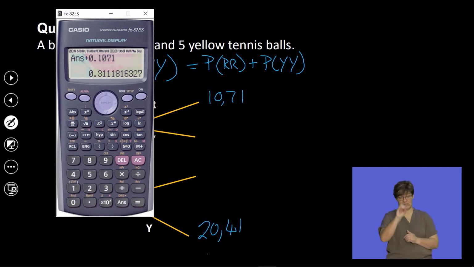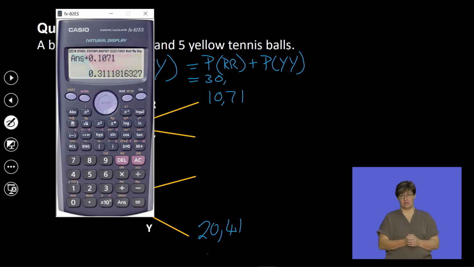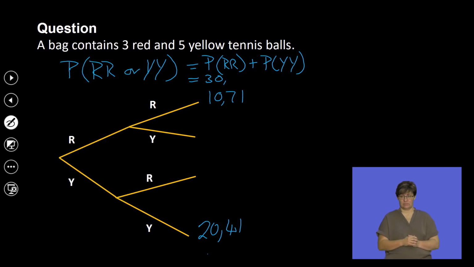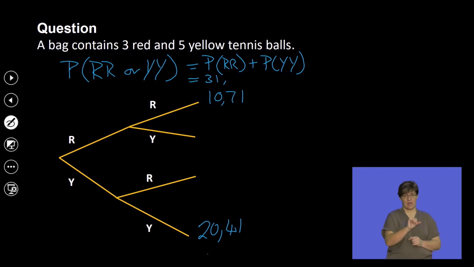So overall, we recognize that this probability that we've got of these two added together, because they were mutually exclusive, is 31.12%. Let's make sure that we get that right. 31.12. I'll just erase the 30 there and put it back into the pen. 31.12%. Okay? Now, have I answered my question? Well, clearly not.